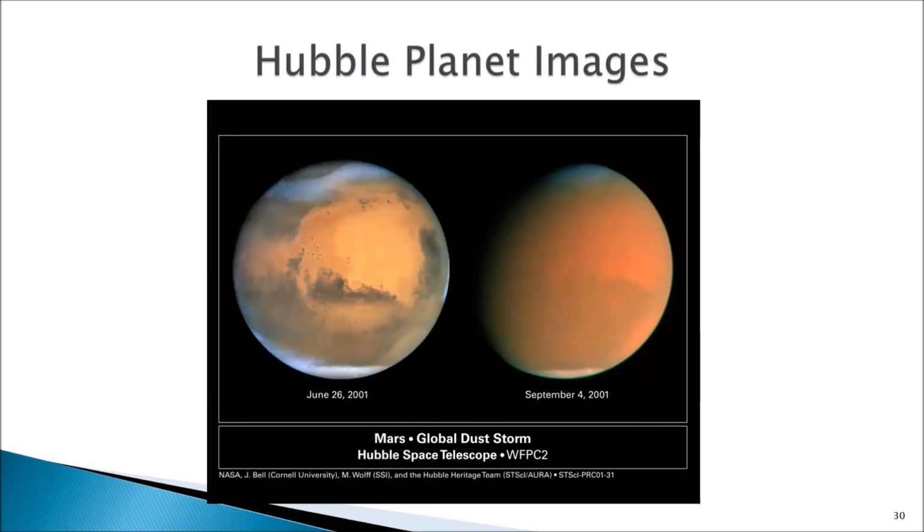So here's some Hubble telescope pictures. This is from what we call WFPC2, the Wide Field Planetary Camera 2. This is the second version, so it's after the correction had been put in in '93. And it shows Mars separated in time by about 2 months. In the first one is a nice clear picture of the planet. On the second one, the planet is covered in dust. There's a dust storm that covers the entire planet.